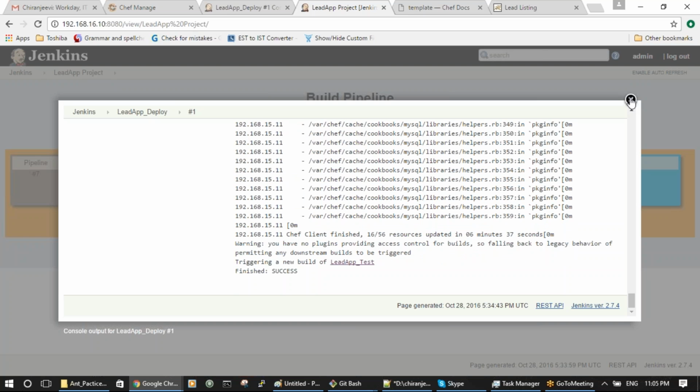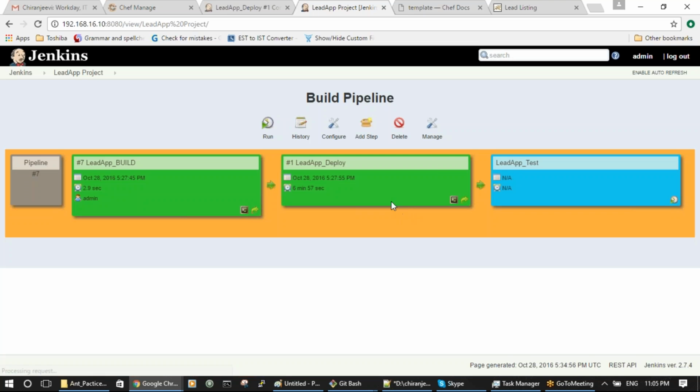Right? Now this is successful. Once that is successful, it automatically triggered the test. Now just look at the same screen. It will flicker and it will show you the test automation started. Can you see it has started and completed as well? Pretty quick because there is nothing over there. So this is how the pipeline will happen for one project, guys. And similarly, you can create the project.